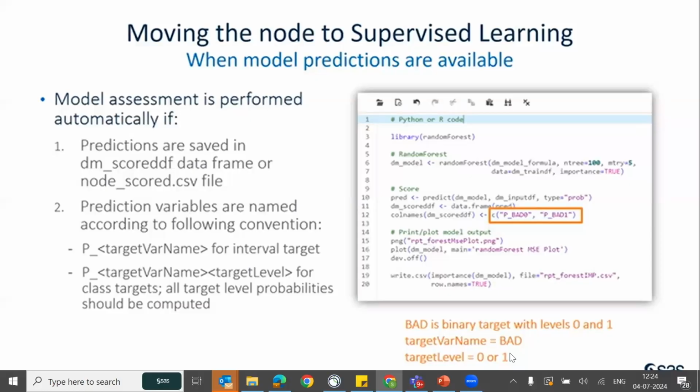For example, if you have a binary target variable called bad with levels 0 and 1, the variable names of the posterior probabilities should be p_bad0 or p_bad1 respectively.